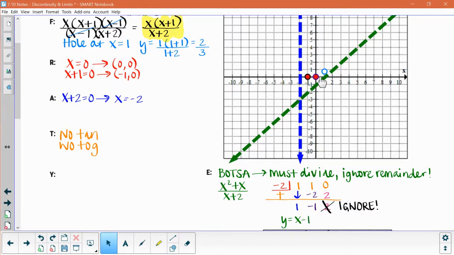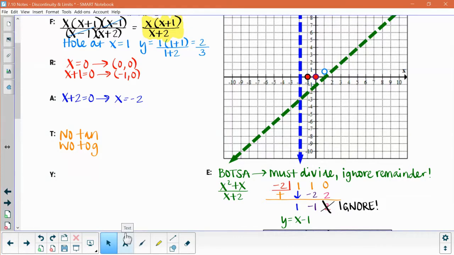So I went ahead and, remember, the part here is your shift up or down. So we normally have our linear function starting at 0, 0. We've shifted down 1. I have a coefficient of 1, so my slope is 1. So up 1 over 1, up 1 over 1, and so on.